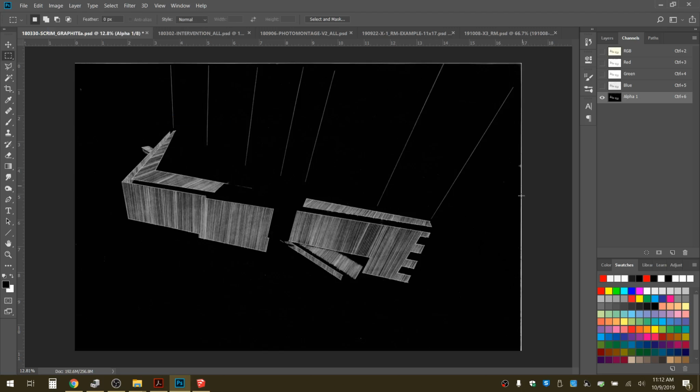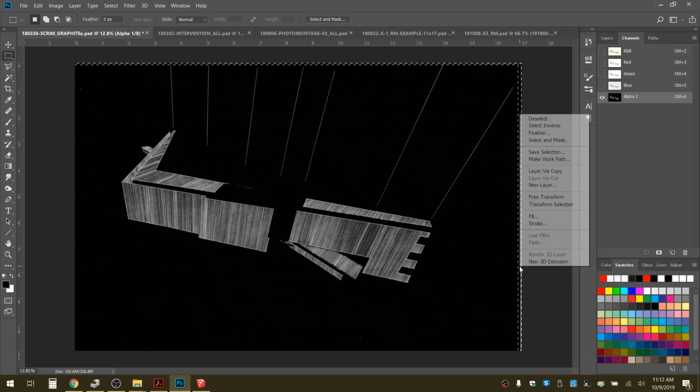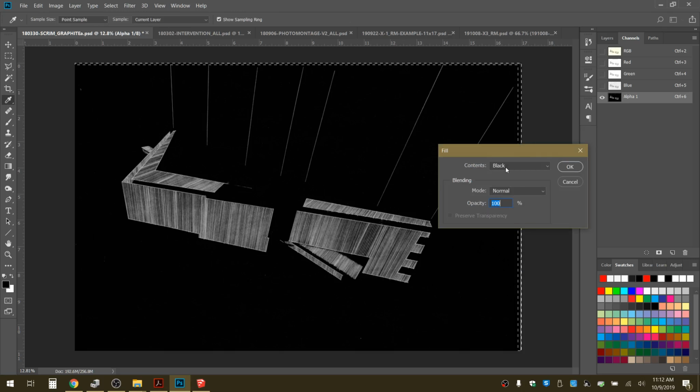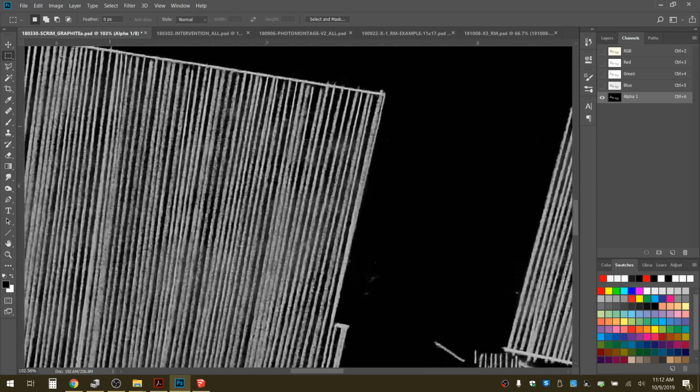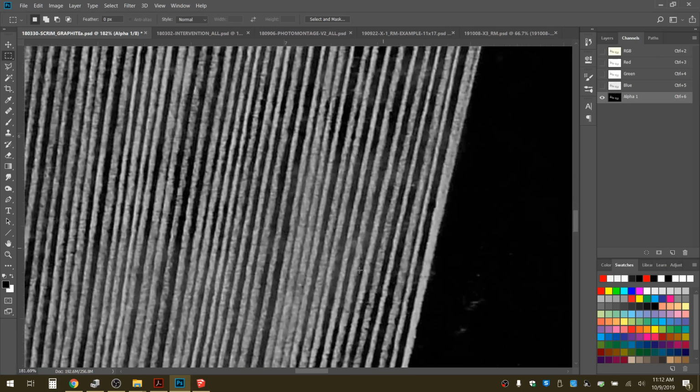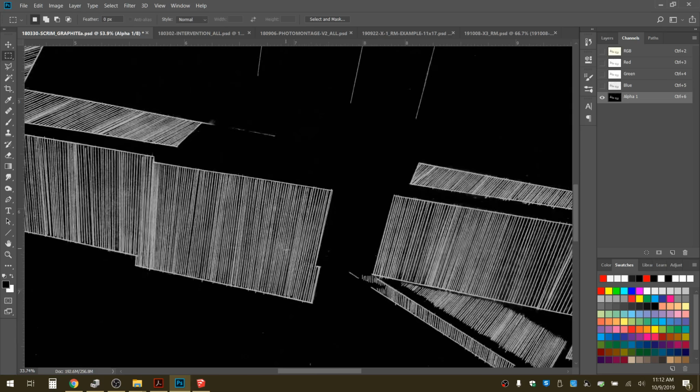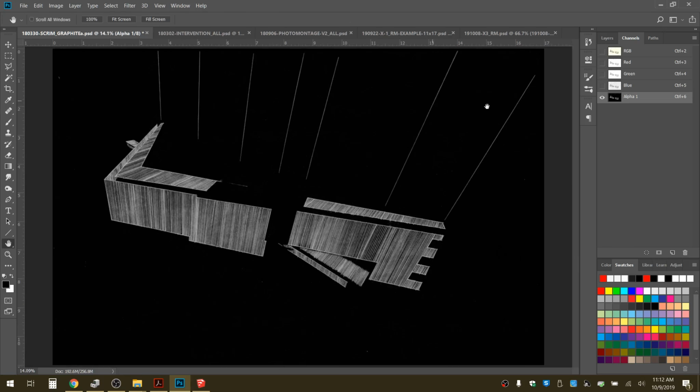I have a little bit of sloppiness in my scanning here, so I want to get rid of that border. I'm just going to hit my marquee tool, M. I'm going to drag a window there. Hold my Shift key down, and I can make multiple selections or add to the selection. I will do that. And I want to get rid of that. I do not want that to come through, so I will right-click, Fill, and I want it to be black. And Control D for deselect. So that's the selection I want. Now everything that is white is going to come through, and you can see there's a good amount of detail, even some of the smudging of the graphite. I want that texture, in this case, as part of the overall drawing.